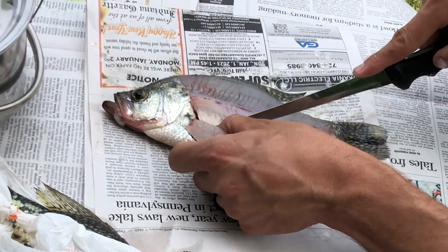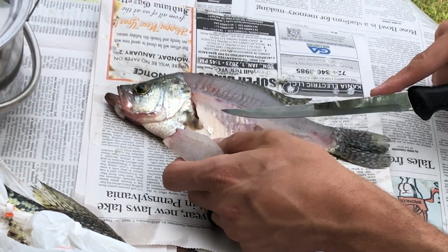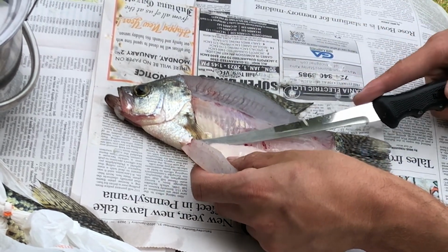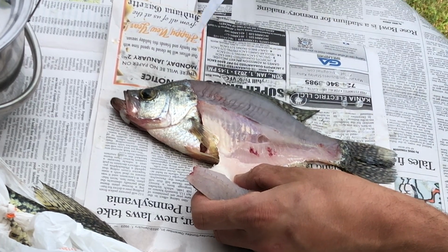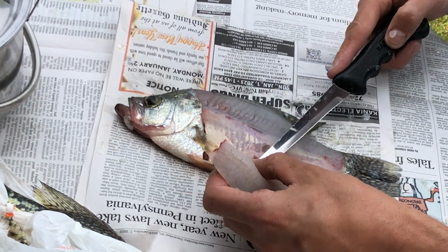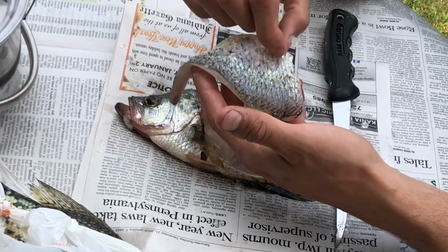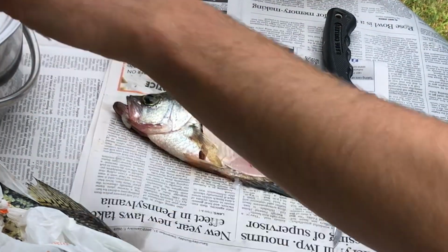And I would say one of the biggest mistakes I see with beginning filleters, including myself, is you don't maintain the pressure down on the ribs. You try to cut horizontal and you just cut right through the fillet and it comes right off. Once you get the fillet all the way down past those ribs, see the ribs right there? You get down past the ribs, you're basically right at the belly now. So you just kind of cut that straight across, and would you look at that, you got yourself a brilliant, descaled, mind you, crappie fillet. And then you're gonna put that in the water like this to soak.